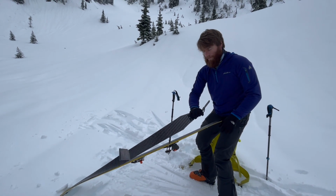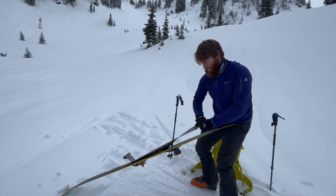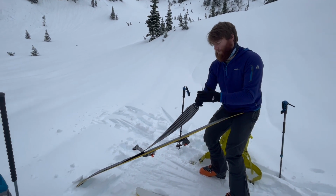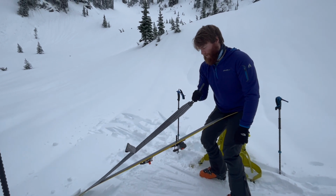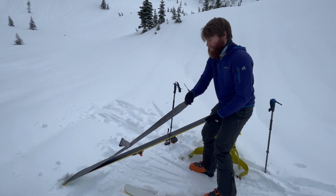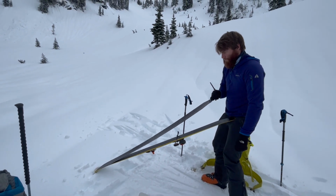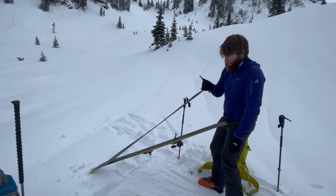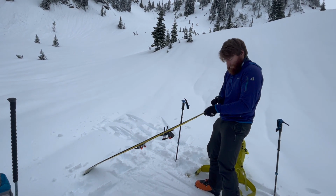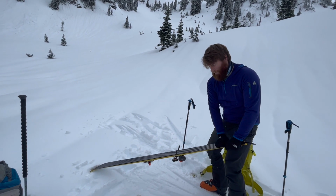And when I grab this thing, I'm grabbing kind of like the entire tail part right here. These skins are pretty robust with the way they're riveted, but depending on your skins, if you just sort of grab this side or the tail clip, or if you grab the toe clip, you can actually break your skins. These ones are pretty tough, so I'm not as worried about that. Once I get it fully unstuck here, I'm just going to center it on my ski. And I stuck the front part, and I stuck the back part here.